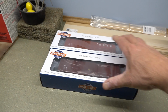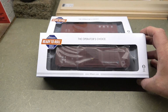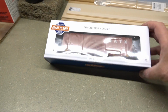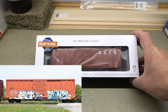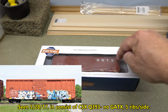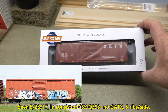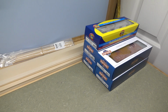And then two of the Athearn ready to roll Pullman Standard boxcars. An EEC, East Area Commercial. I see a lot of those around. And a BKTY. I've also seen quite a few of these, both with that GATX and without it. So I don't know if I'm going to go with this one and maybe take that off or leave it like that. But I've seen a lot of these weathered up, beaten up, graffitied up. So a couple of those. So that's some rolling stock that came in.